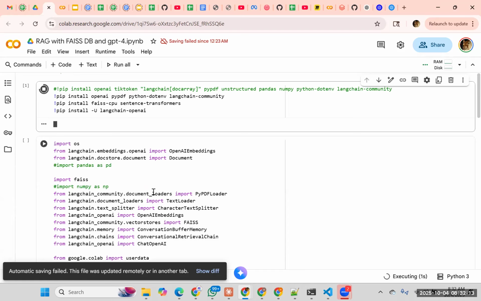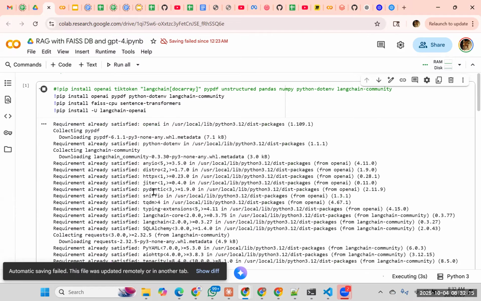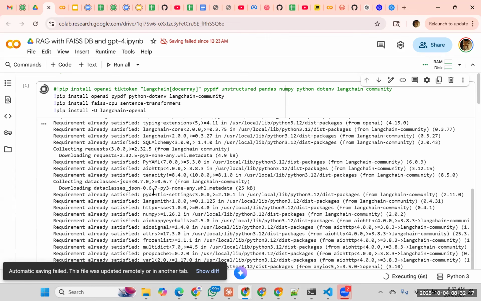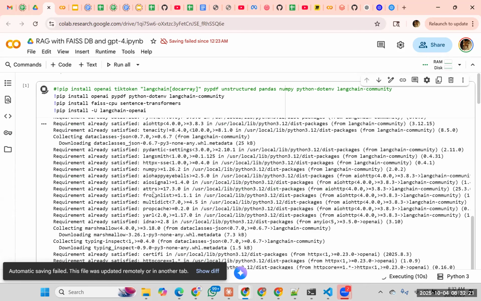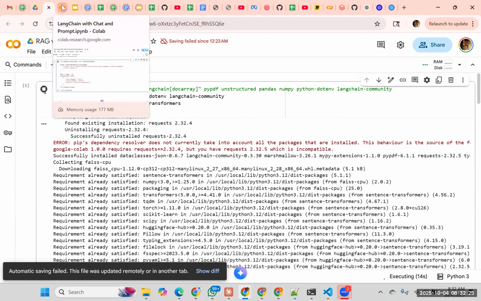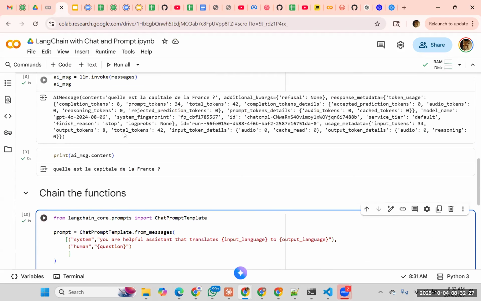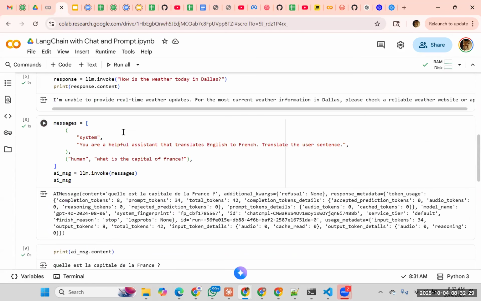Hey, Harun. Like in the previous Colab which you showed, there is a term called temperature. So what does that temperature mean? Temperature is basically a parameter, one of the options on the LLM model that you can use.